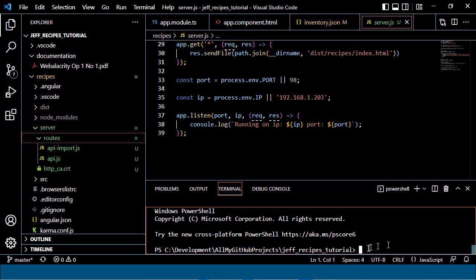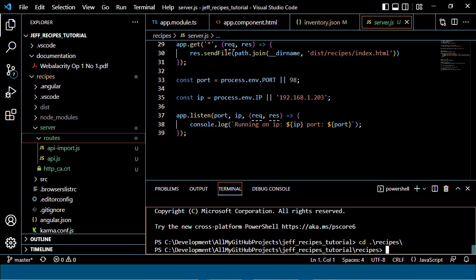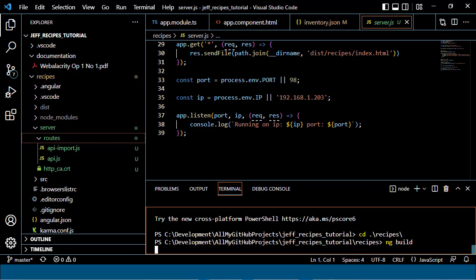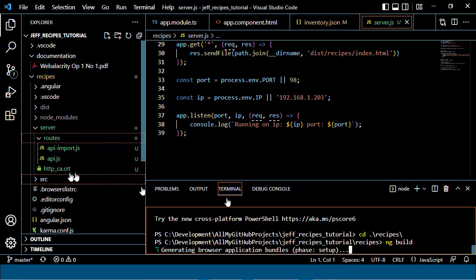Now, before we were using ng serve. From now on, whenever we make changes, we have to say ng build. Now, it's possible we're missing something. It's possible that there might be some errors. Not sure. At this stage, you've got to make sure that this file is taken from the Elasticsearch config file. This one might be out of date.